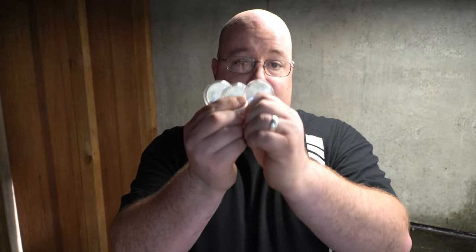Option number two is $50 cash, mailed right to your door. Option number three is three silver maple leaf one-ounce pure silver coins. These are in little airtight capsules — you can take them out and everything — and they're from 2014 in very good condition. Right now, if you've seen the price of silver spot price, it's about $25 an ounce, and these regularly sell on eBay without an airtight capsule for about $34 each. So you're looking at about $80 to $90 worth of pure silver. If that's something you're interested in, that's option three.